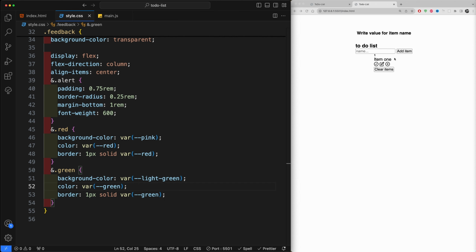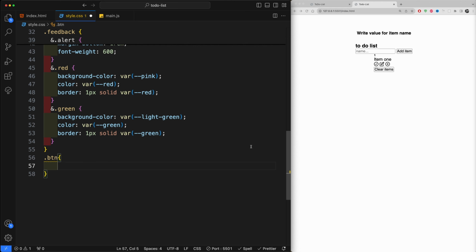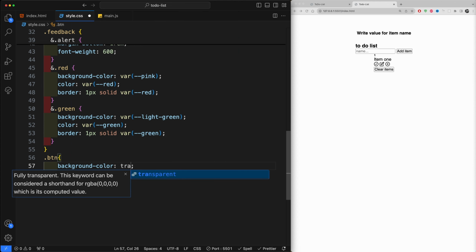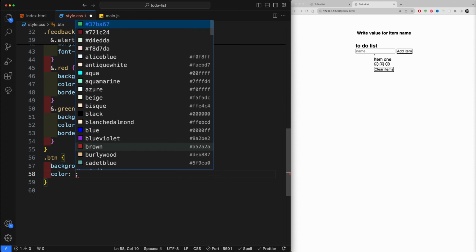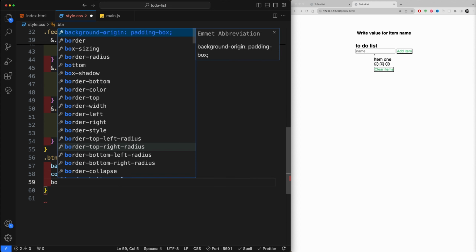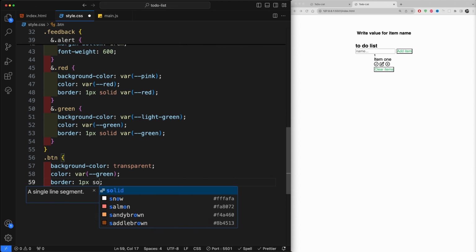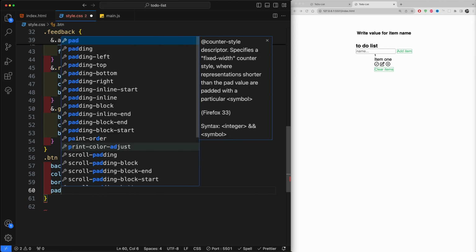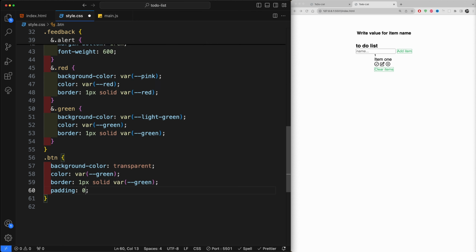Okay, now for our button. We have a .btn class. Scroll up a bit, and we're going to do a bit of general styling for this. So first of all, background, we're going to leave it as transparent. Color, we're going to change this to var and green. We're going to take up the borders, first of all by adding just a border, 1 pixel, solid, and the green color, so var green. Increase the padding, first we're going to go with left and right 0.5 rem, and top and bottom 1 rem. Actually, top and bottom 0.5 and left and right 1 rem.